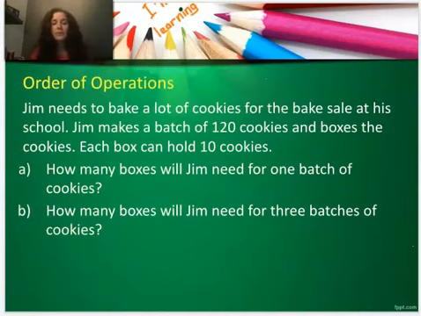Here's another one. Jim needs to bake a lot of cookies for the bake sale at his school. Jim makes a batch of 120 cookies and boxes the cookies. Each box can hold 10 cookies. How many boxes will Jim need for 1 batch of cookies? And then how many boxes will Jim need for 3 batches of cookies? So think about these expressions and see what you will write.